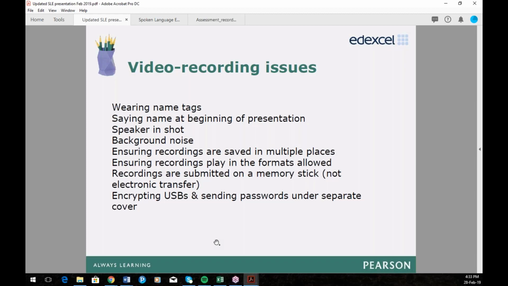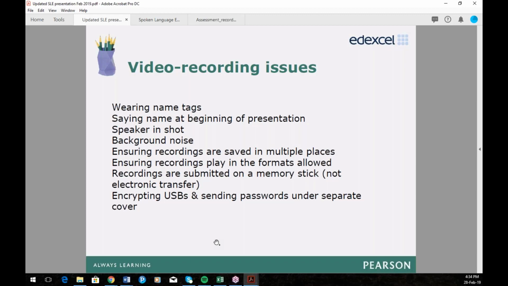That is a possibility. A couple more questions have come through. Is it necessary for the audience to be in the video or just the pupil who's presenting? The most important thing is that the speaker is in shot at all times. If you have got a more sophisticated setup, you can pan around and catch the audience posing the questions and then pan back to the presenter.